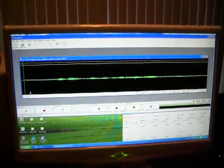I'm going to play for you one of the EVPs that I captured using a combination of several of these devices at one time, running them through the mixer. And I hope that you can hear this. So I'm going to play that for you. And it'll come right through the speaker, and I'm going to go ahead and play it.